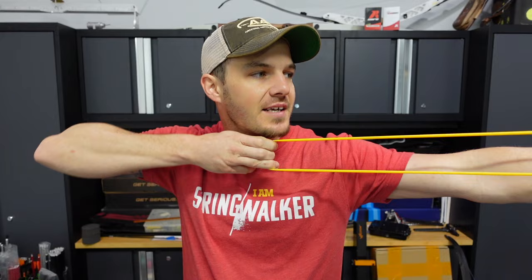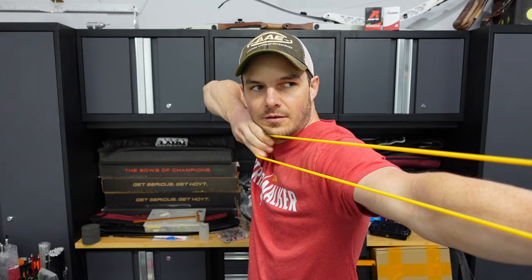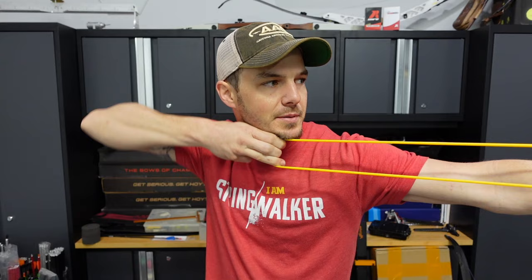Maybe where the top of the knuckle is buried against your jaw. Maybe where your index finger is touching your canine tooth when shooting barebow. Maybe this knuckle against the cheekbone. Maybe the string in contact against your face under your chin — that point could also be your pivot point. Any one of those, somewhere on the face. If you think of that being the pivot point, now instead of the spine or the shoulder, use the anchor point as the pivot point. You can see that the anchor being the pivot point, moving around and behind me, cleans up that release dramatically. Super clean. Super tight against the face.